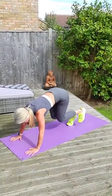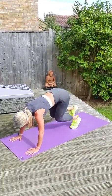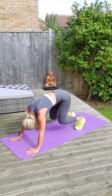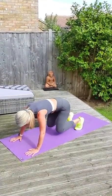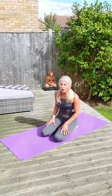Come down on your elbows at any time if this joint in the wrist doesn't feel right. Three. Hold. Little pulses. Three. Two. One. Relax. My goodness, you have done so well.